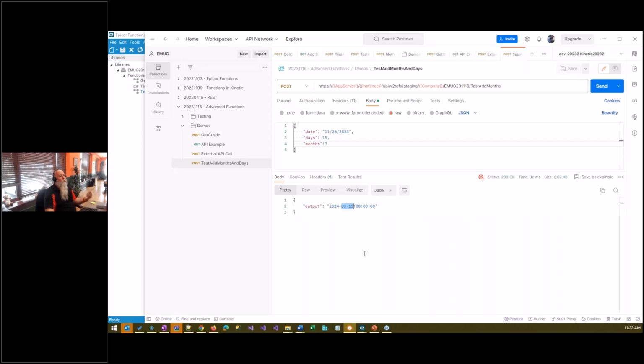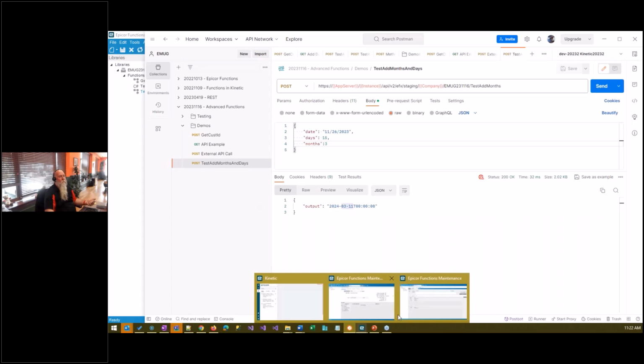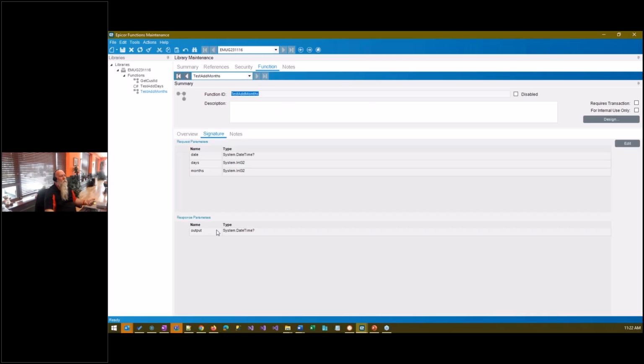And again, we don't get our output string of other because test add months, our function, doesn't have that in it. So over here, our response is just the output. So even though I'm calling another function that had a second output, doesn't mean I have to include it in my response. I can choose to just throw it away if I want to. So you can do whatever you want with those guys. You don't have to return everything that you used along the pathway.